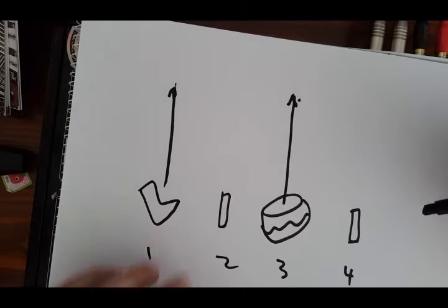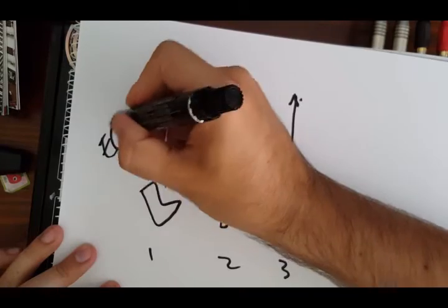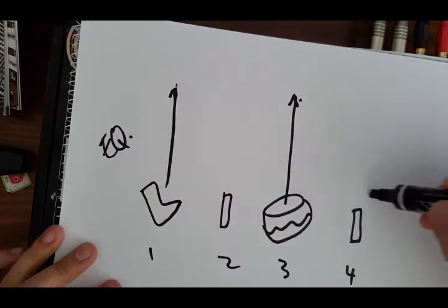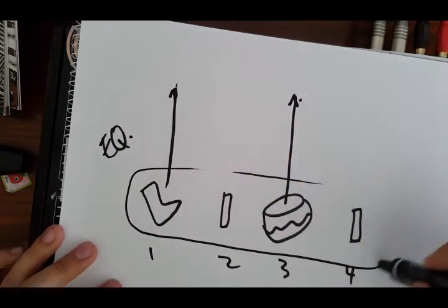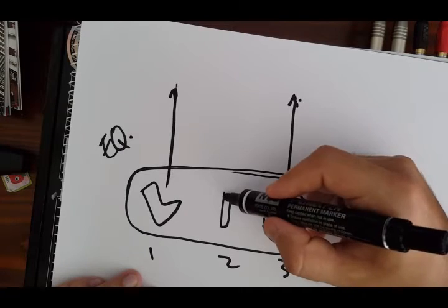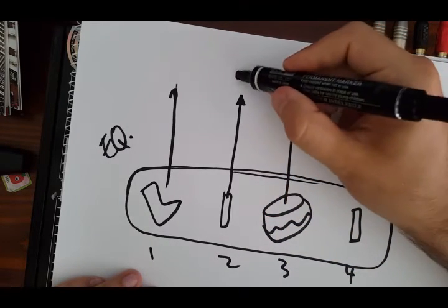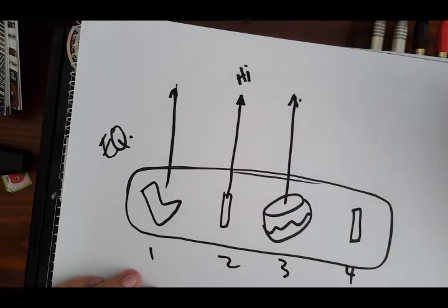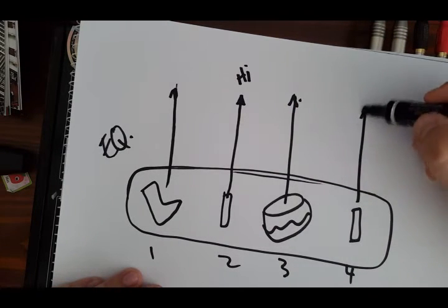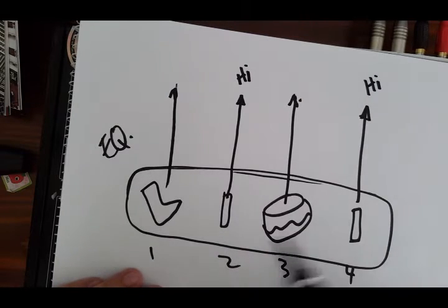A lot of people make the mistake of actually putting an EQ or an equalizer on the whole thing. And the reason why you don't want to do this, guys, is because you'll also bring up the lower frequencies of the hi-hat. And a hi-hat is supposed to be high frequency. So what you're actually going to create is that when this is playing, it's going to go boom, boom, boom, boom.